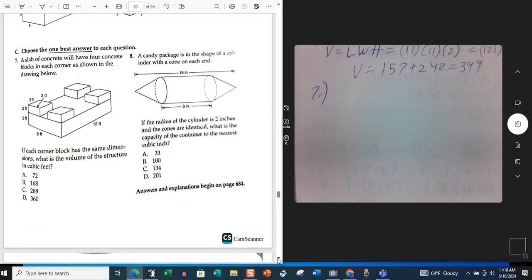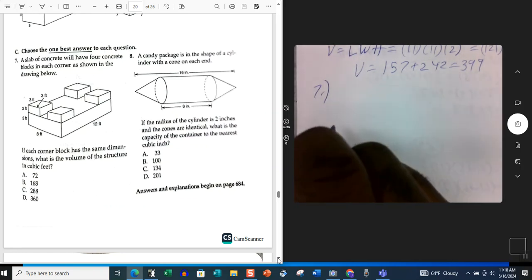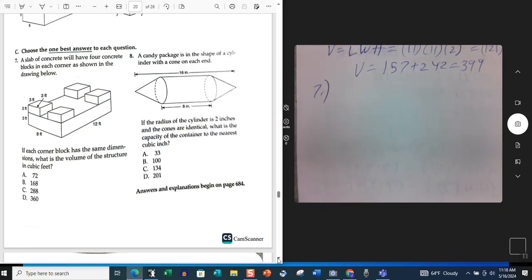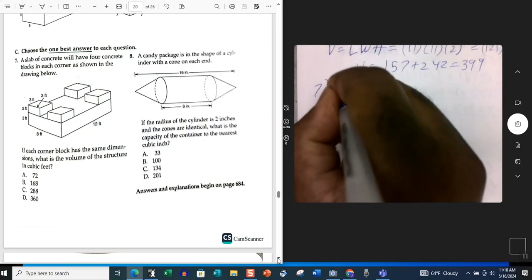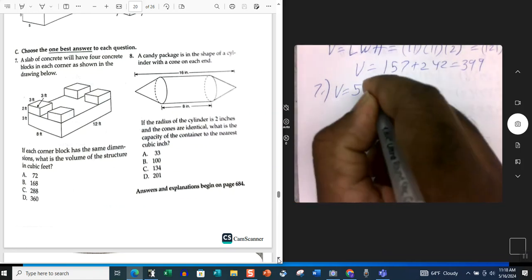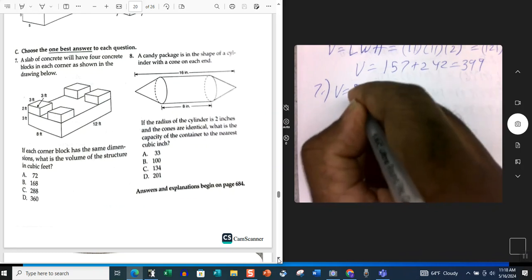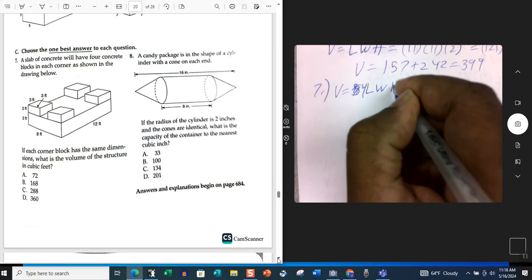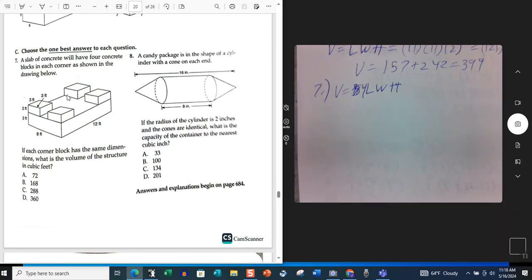So basically what we would have here is a composite figure. So by having a composite figure, it actually looks like it's about 5 figures on here. So we have the volume, and all of them are rectangular prisms. So we have the volume of 5 times the length times the width. No, I'm sorry, 4 times the length times the width times the height. And the reason why it's 4 is because they said these 4 have the same measurements.